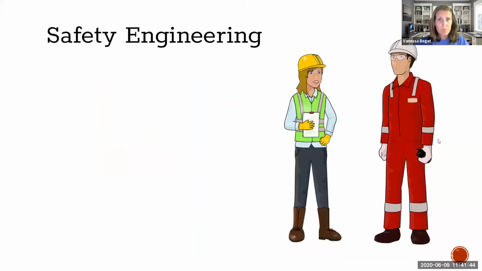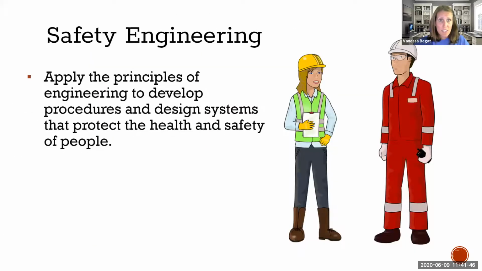culture. So safety engineering, I think we talked a little bit about this in our Unit 1 Safety Minute, but it applies the principles of engineering to design safe systems. So safety engineers are usually on the front side, so they're dealing with trying to design safety into the system. Like if you've ever used a weed whacker, you have to push a button before you can turn it on. So that prevents it from accidentally turning on just by resting it on the ground.